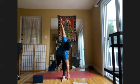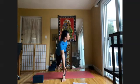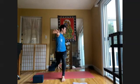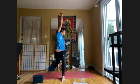Inhale. Reaching to the crown of the head. And exhale, cartwheel all the way up. Open your arms to the left side. Inhale, reaching to both fingertips. And exhale, reverse. Left hand on the top of the back of your right thigh.